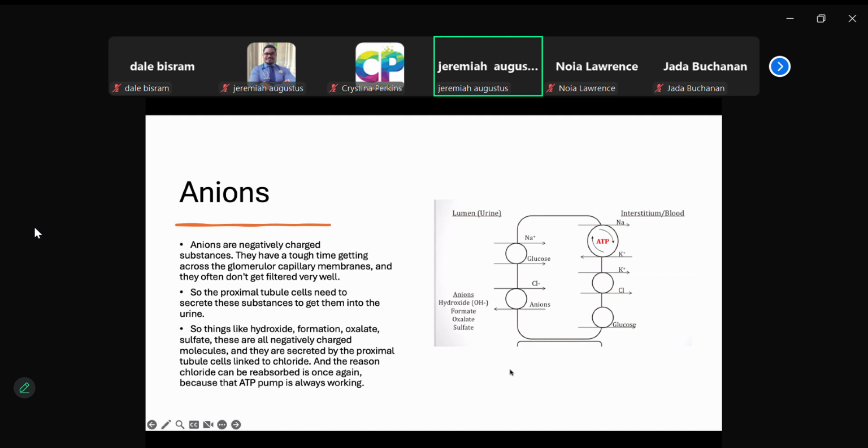So yes, it passes into the interstitium and moves in the opposite direction. Remember this little diagram: when the body doesn't want it, it's trying to go to the lumen, into the urine, but it can't get past that membrane. It needs a channel, and that channel is a chloride ion transporter. For every chloride that comes in, an anion moves out, and that is how we excrete anions and bases in the urine. All right.